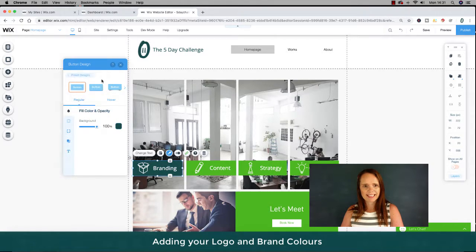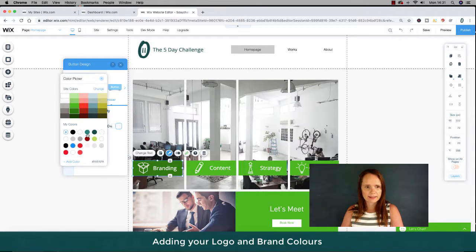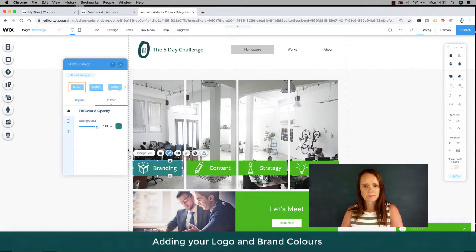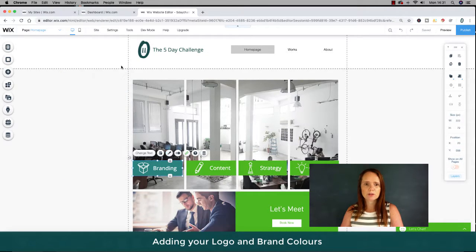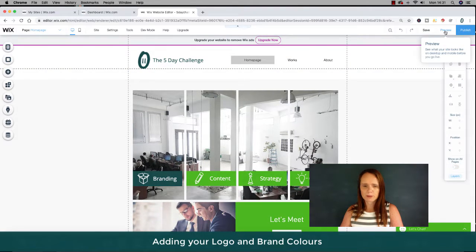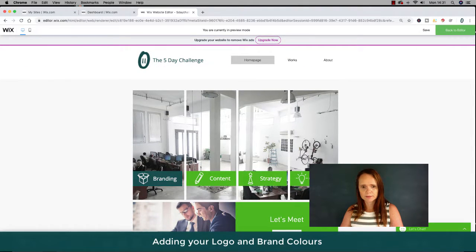And what about if I click on it or I hover over it? Oh, I don't want it that color. I want it my other color. So whether it's that color, is my one brand color, and the hover color is my other brand color. Now that's beautiful, okay? If I preview it, it's beautiful, but it's not working for any of the others.